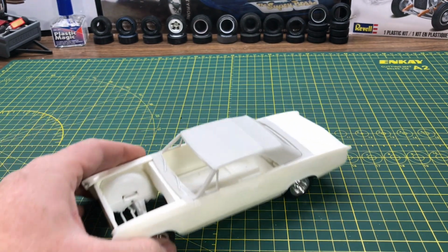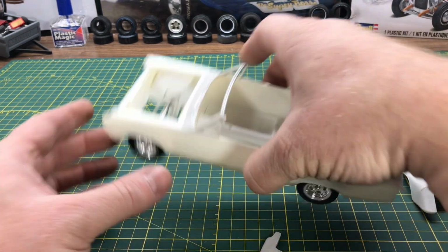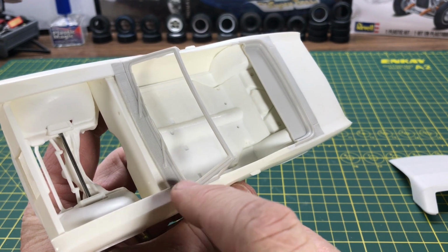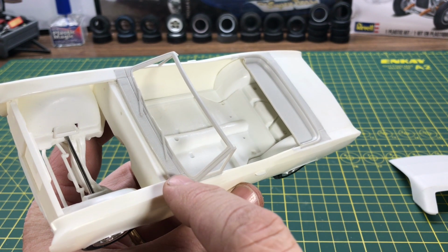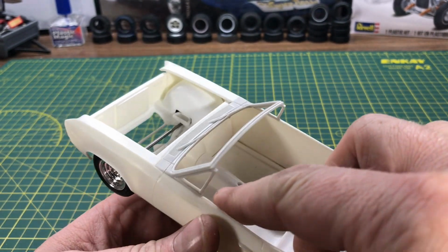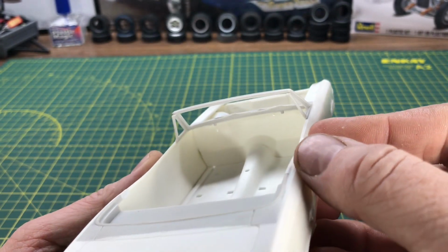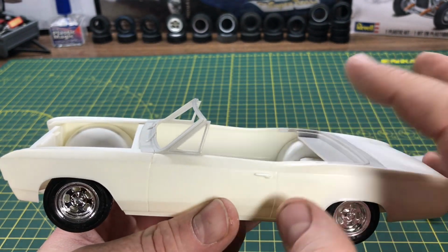So on the car, I actually started by grafting in the windshield frame. And what I did was I lined up the body line here with the door line, and the hood lines up with the fender lines, and that ended up giving me that detail. And basically just a little bit of body work will have to be done there, not much. I ended up cutting into the side of the top of the door edge, being able to lay that piece in, which allowed me a nice thick area to glue to, which gave me a lot of strength, instead of just trying to surface mount it.